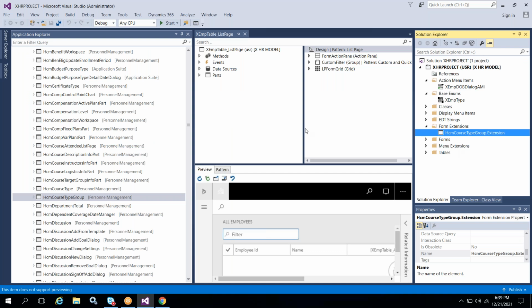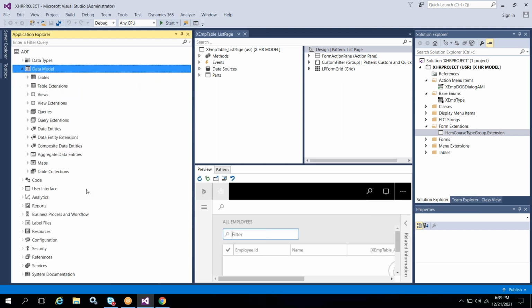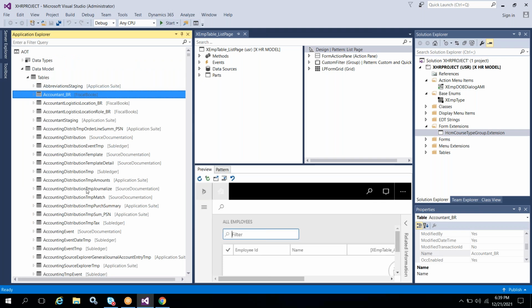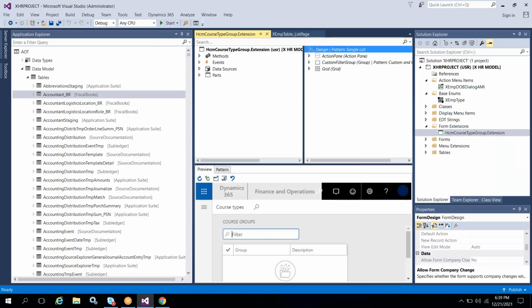Now to customize this particular form, we have to customize the table also, because we have to create a field at the table level, right? So let us go back to the AOT, data model, tables, and which table we need to extend. Whatever table is already used in this particular form, that table we need to extend. We have to create an extension for that. So just open this particular extension form in the designer area and check what the table name is.